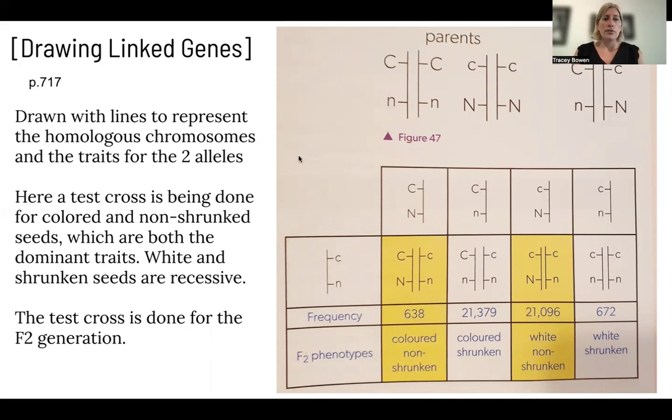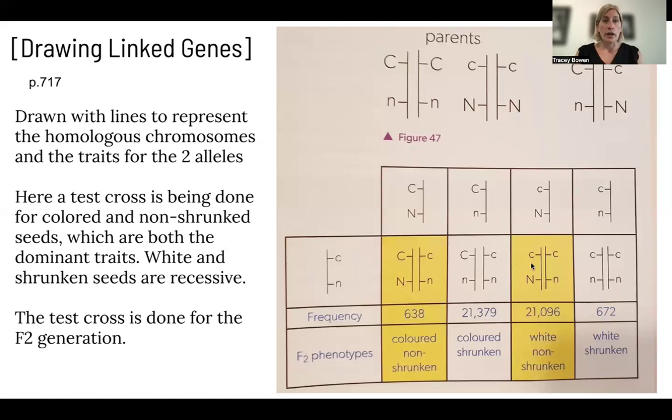What's going to end up happening here, if crossing over is happening, is that big N and small n switch places. And if that happens, then we could have recombinant gametes. The normal parent gametes would be big C, small n, so we see that here, big C, small n, or small c, big N. Those are the parent gametes.